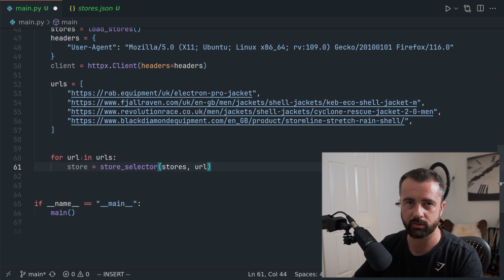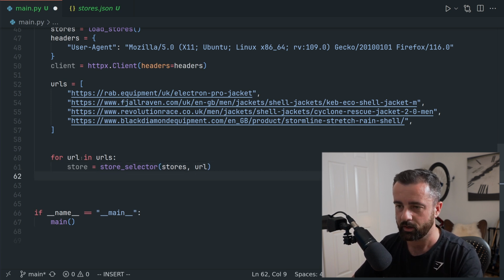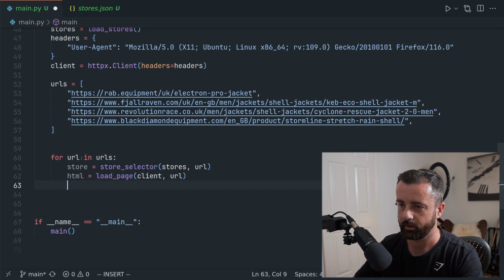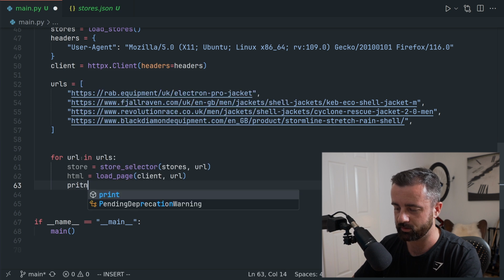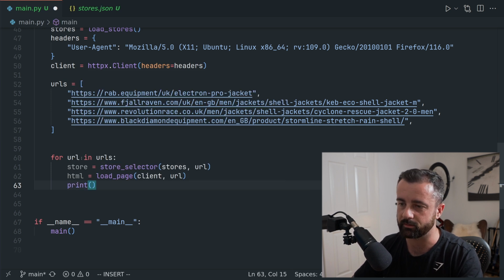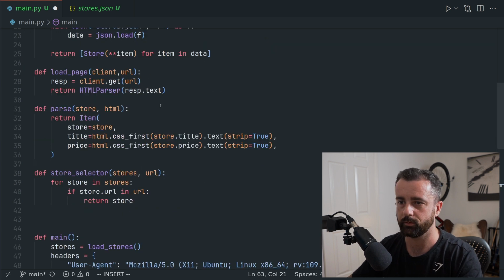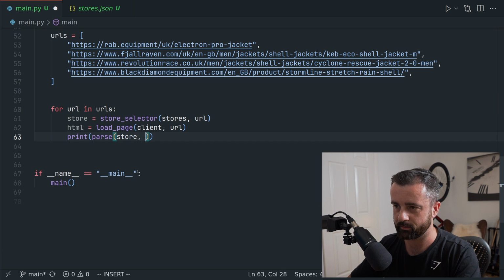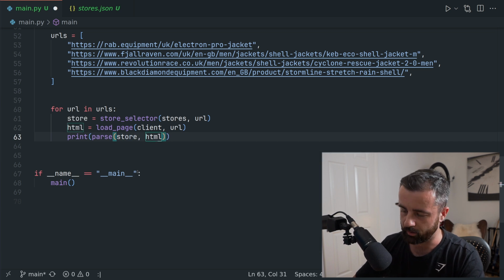This is going to then return the correct store information, so we can do our HTML is equal to load page with the client and the URL. And then let's just print out the information that we get. What did we say we were going to give it? Store and HTML. So we can then pass the store and the HTML here.